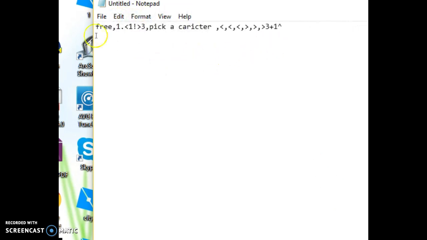Now we already saved it, guys, so if we just click edit and then paste, we can always have our thing back. What you want to do now, after your little coding, is spin our character. So we click these three little dots, and now you want to go to this place over here.